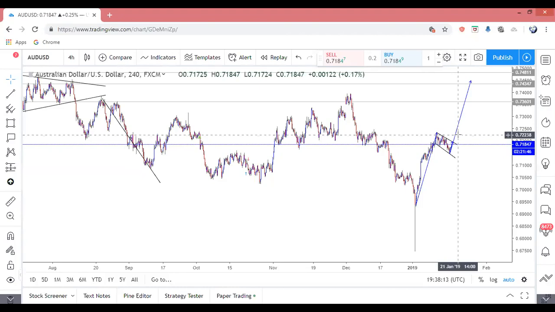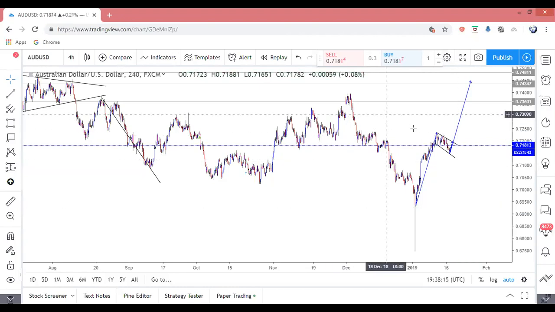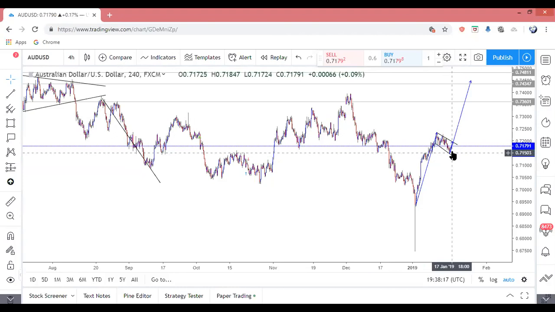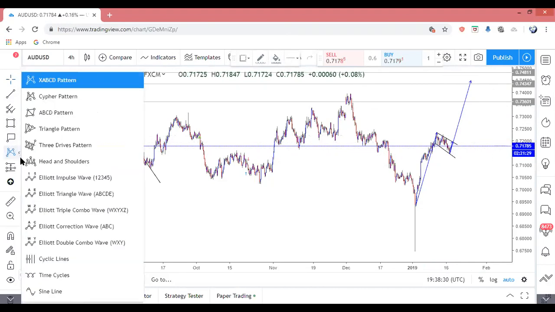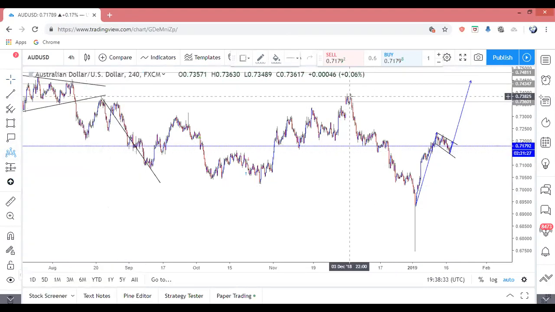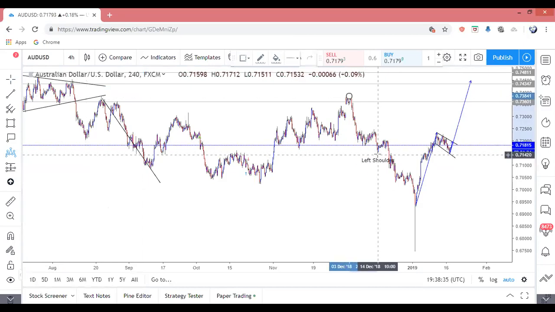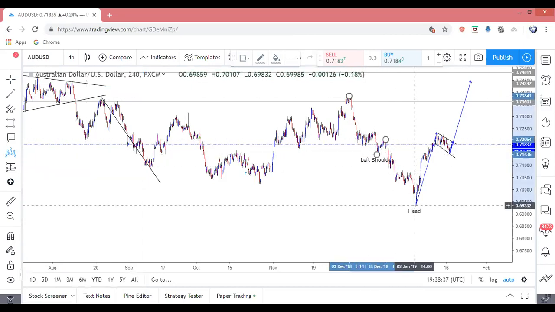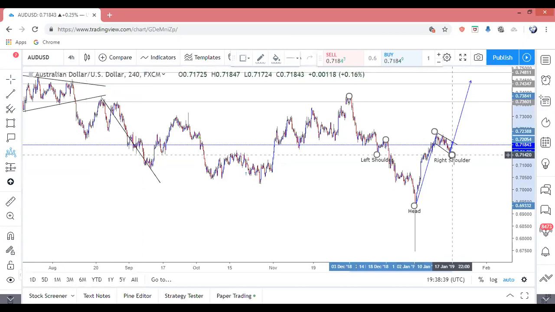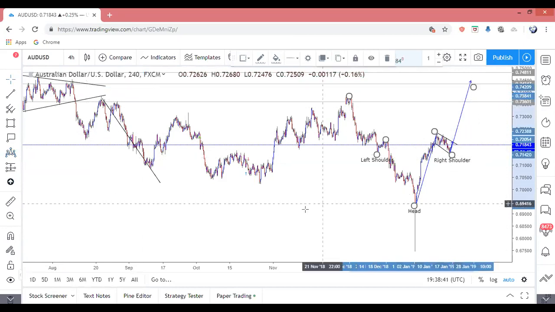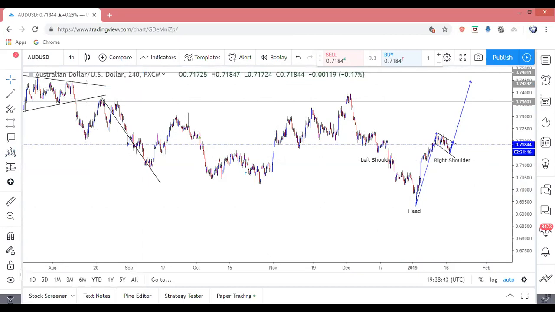Good, that's dope. So, what I was showing you here is the market will go towards 0.73601. And if it goes there, I want you to notice something. As it's going up, it's giving you a pattern called head and shoulders. That's a shoulder, that's a head, and that's a shoulder. So it will be going up according to the head and shoulders.